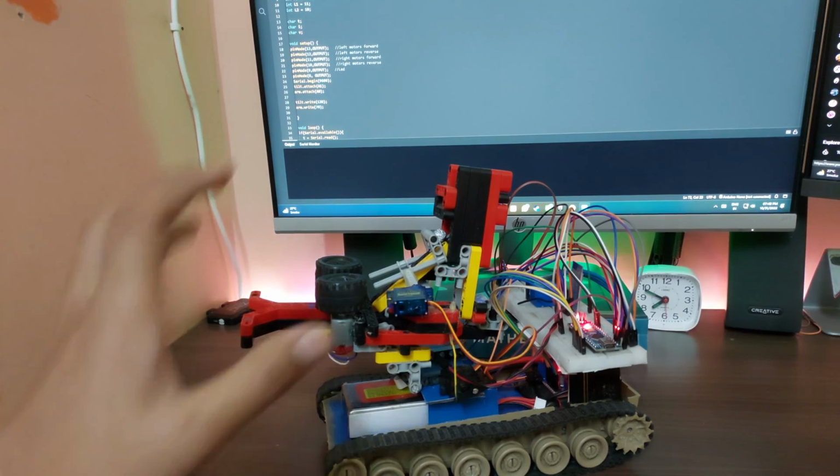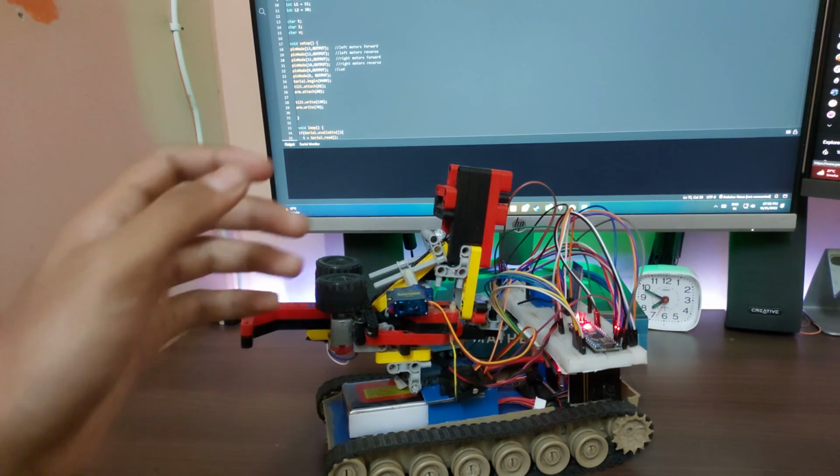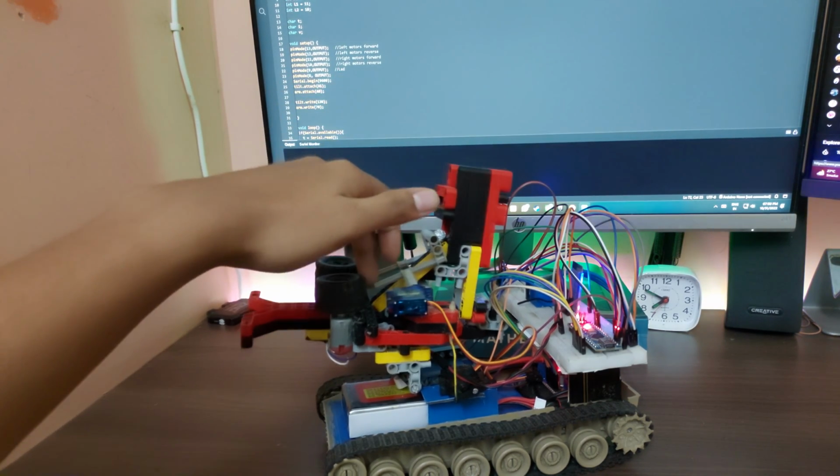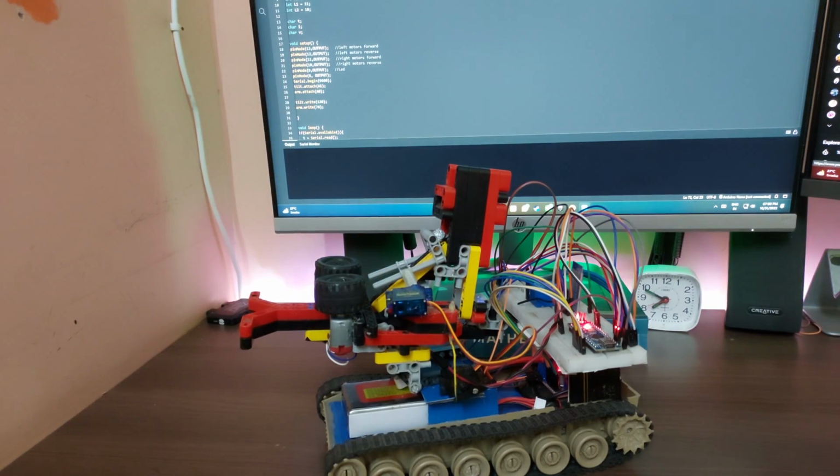Sometimes they work, sometimes they don't. Some of them are too big, and so they just don't work. They fling off the other way. Some of them are too small, so they just stay here, and eventually due to the vibrations they fall down and stuff. That's just a different matter.